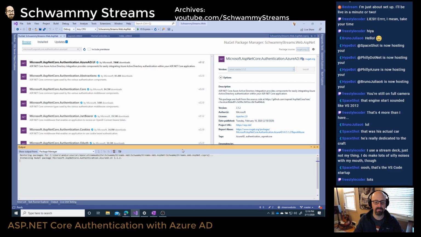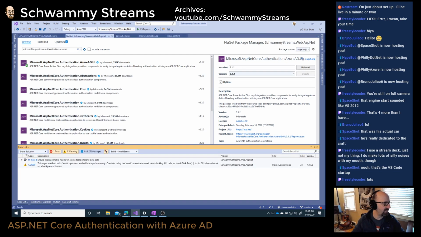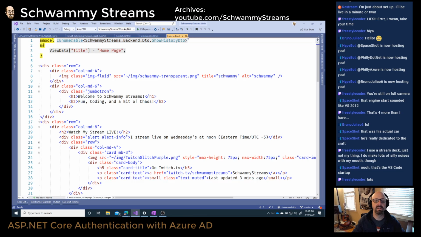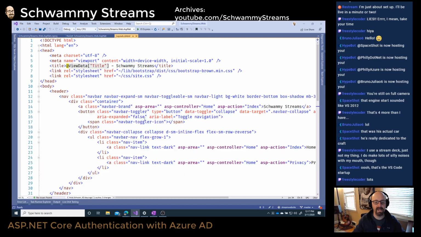All right. Then I'm going to add a little code. Let's close some of these pages here. I'm going to go into my layout, and right here on the menu, I want to know if someone's authenticated. No one's authenticated yet, or we haven't added that, but let's do that anyway.